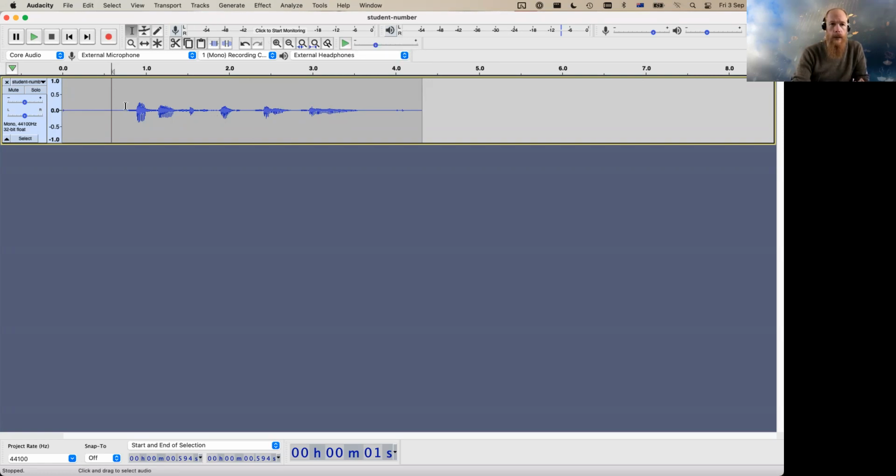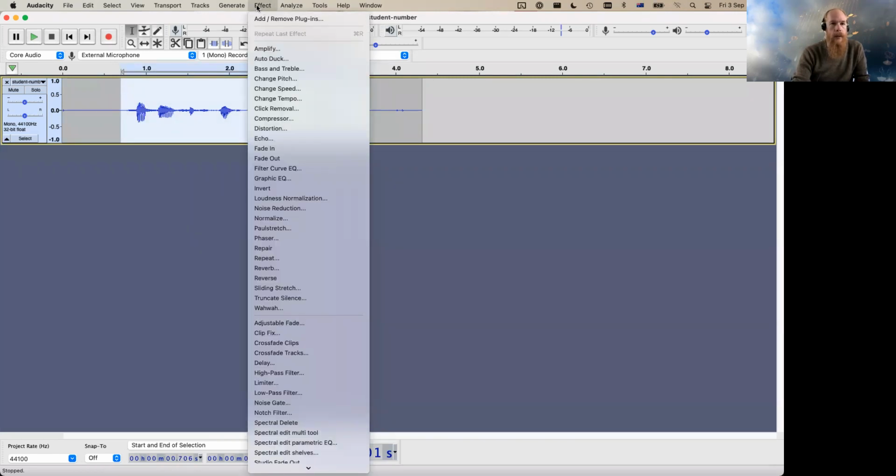And one of the things that Audacity can do is to change the duration of the file, either by changing the pitch or by re-tempoing so that the pitch stays the same. So first have a listen to it, and then you can either select an area, or if you leave it unselected, it should process the whole file. And so in the effect menu, we have many options for doing sound distortions and reverse the file. Good fun.